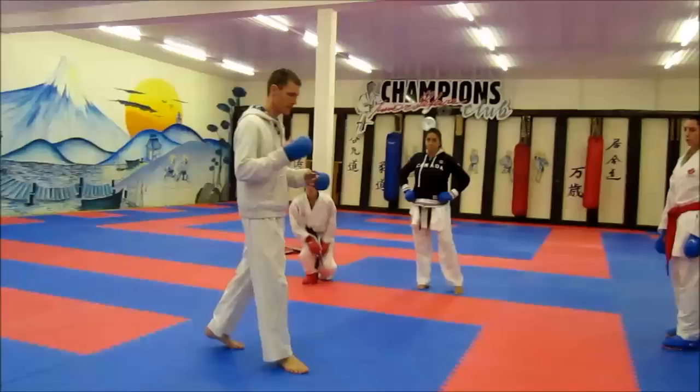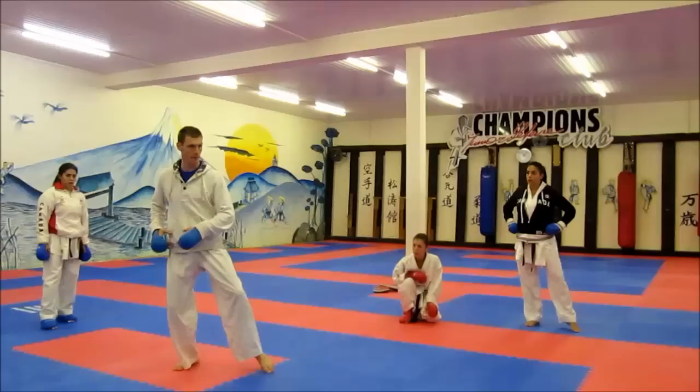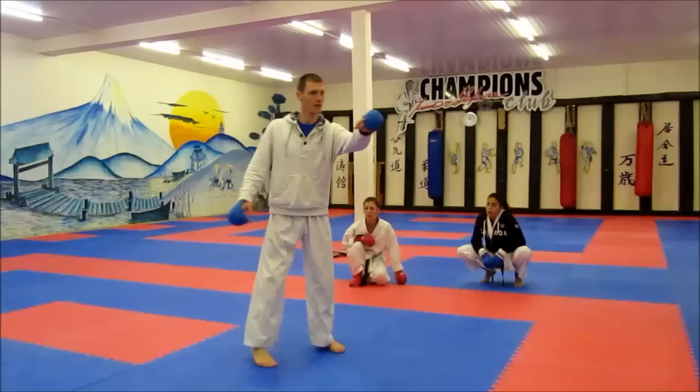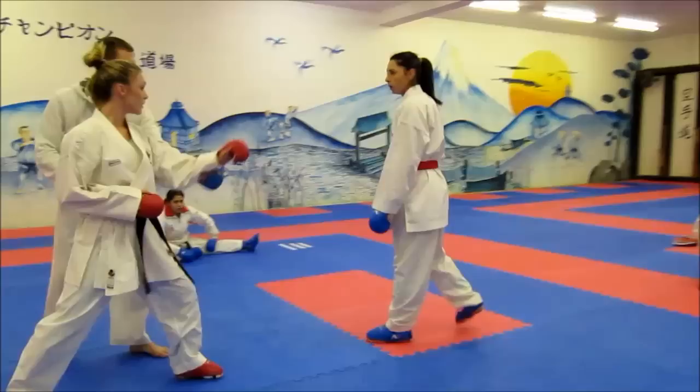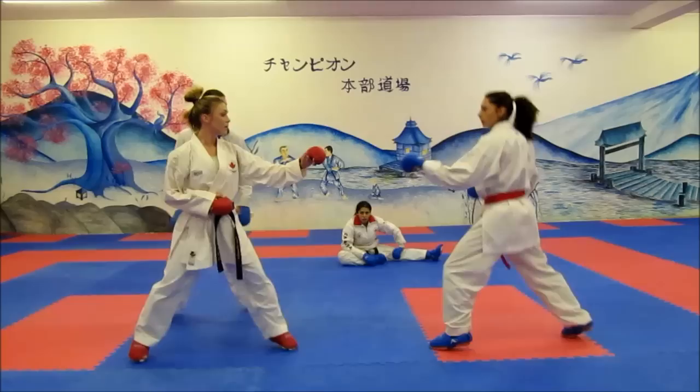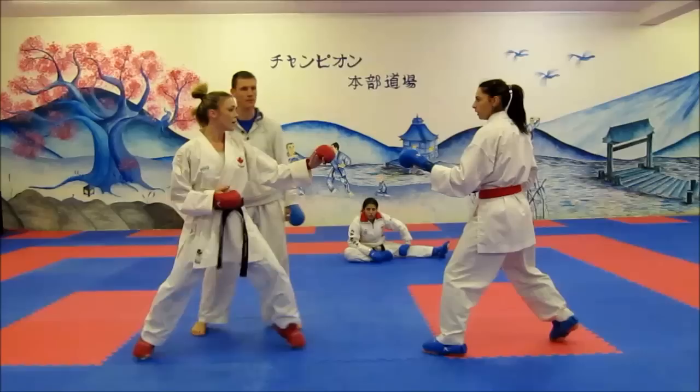Footwork. Where is my weight when I do, for example, my first one? Here, my weight is backwards. Then I throw everything to the front. That means that when your weight is back, your front leg is light. Okay? So now change. You adapt. And one time you absorb counter gap like we just did. Okay? One time. Absorb gap. The second time you do the same absorption, but that front foot touches her front leg.